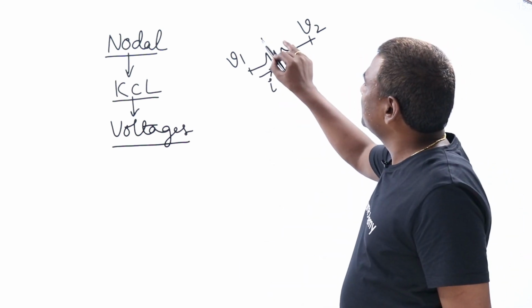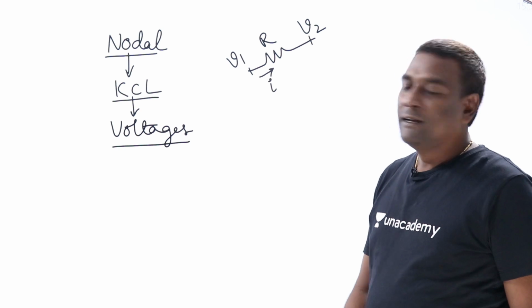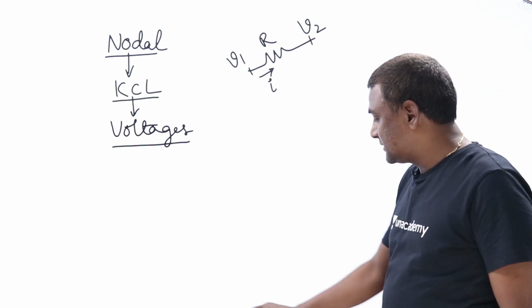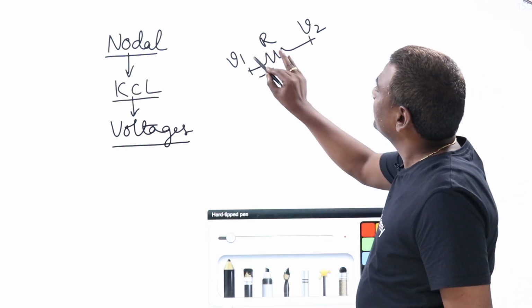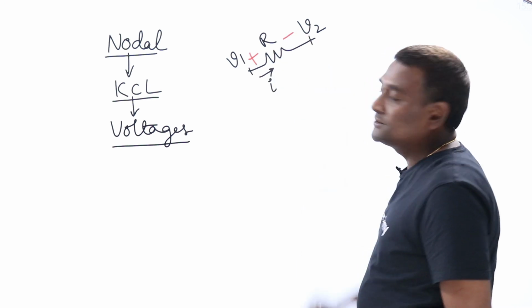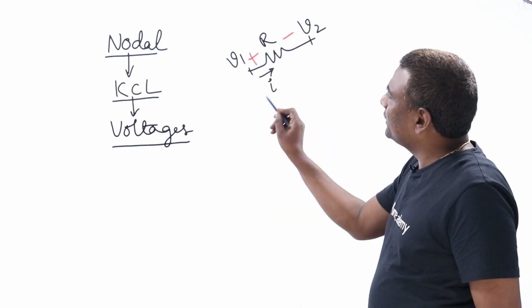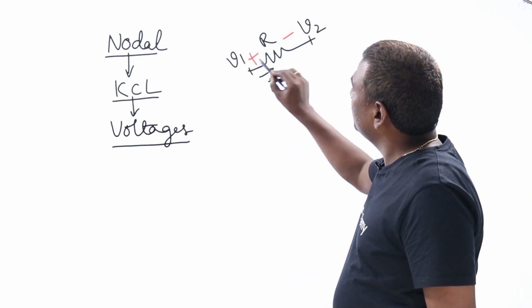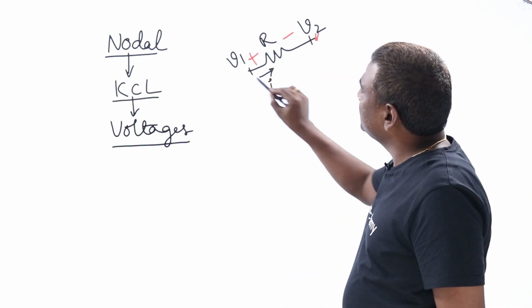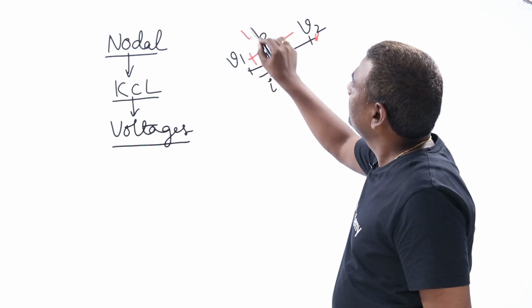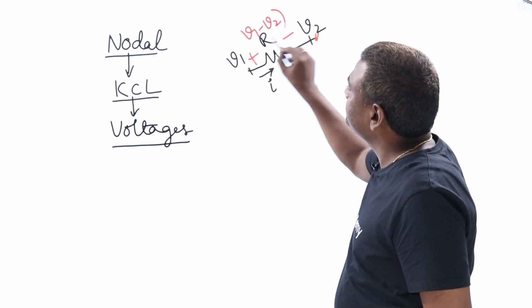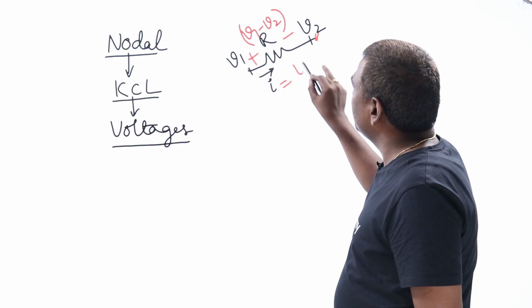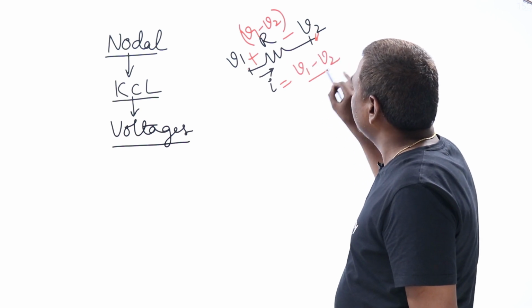Okay, if I think of this as resistance R, now how much is the current flowing through that in that direction is going to be, see here, plus minus voltage. If I know that particular voltage divided by resistance, that is going to give you the current. So what is this particular voltage with respect to this voltage? I would like to know, meaning that it will be V1 minus V2. So I value is going to be V1 minus V2 by R.